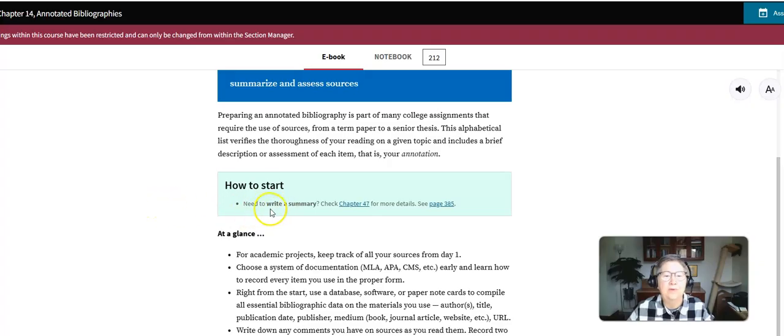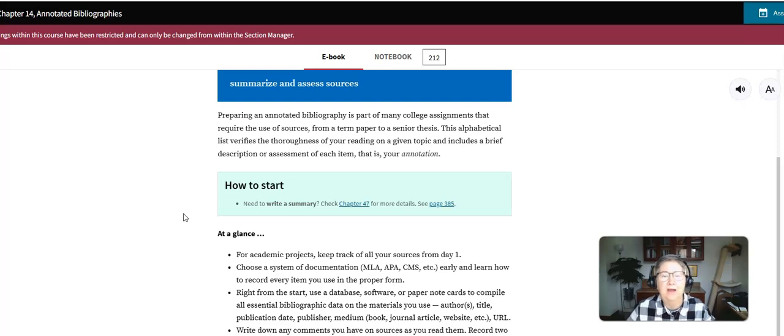For instance, how to start and how to write a summary, and it gives you a link to Chapter 47 for more details about writing a summary. But basically what you need to know is that for academic projects like this one, you need to keep track of all your sources from day one. So you need to get in the habit of keeping track of everything to do with your sources, whether you put it in a spreadsheet, a Word document, write it down in a notebook or on 3x5 cards.